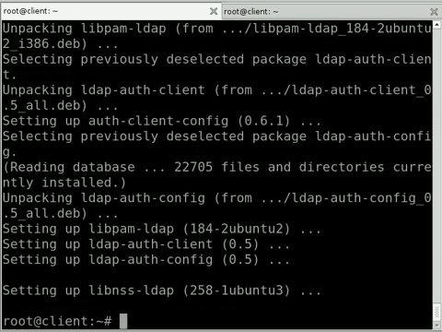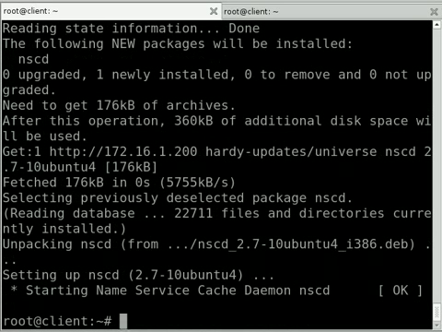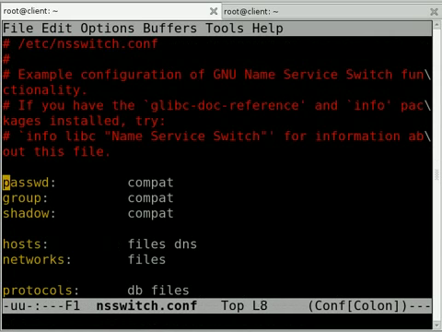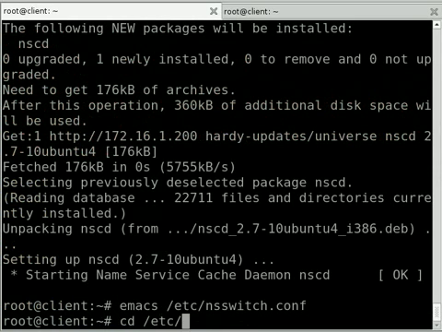And our next step is to also install nscd, which is the name server cache daemon. I believe what it does, and I'm a little sketchy on the details, is cache user credentials, but you do need that software installed. So first step, we're going to edit the nsswitch.conf file, and this is where it looks to know what passwords, groups, shadow information it should get. We're also going to tell it now to look at LDAP. Save that file. Next step is to go and actually do the PAM configuration.